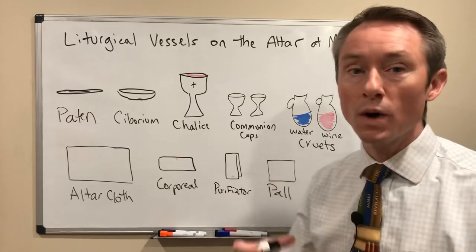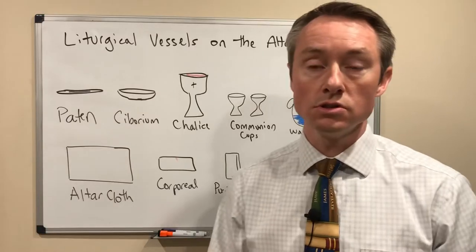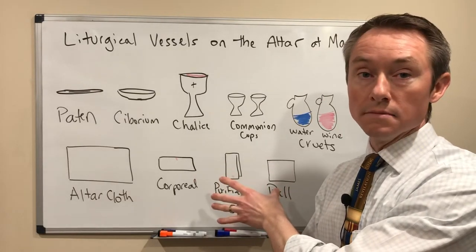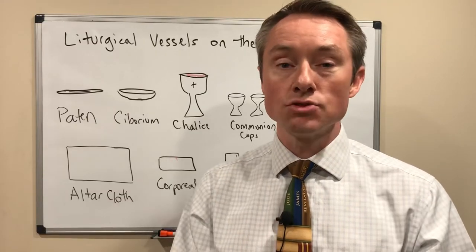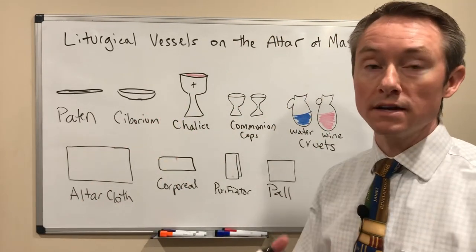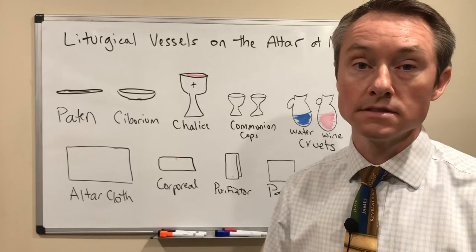It's really important to have these cloths. Why is all this stuff important? Because we need to recognize that this is the actual body and the actual blood of Christ, so we need to treat it with the reverence of God. That's why all these sacred vessels are used during the Mass, and why we're always making sure that even any drop or crumb of Jesus's body and blood is taken care of. These altar cloths and items are washed with reverence in such a way that all the water used to wash them goes down into the ground, so that any drop of wine wiped off with a purificator goes into the ground rather than in a regular washing machine. These are all treated with sacred respect because Jesus is present in the body and blood of Christ, which were bread and wine. So those are the sacred vessels and cloths you'll see up at the altar during the Mass. Go make disciples. God bless.